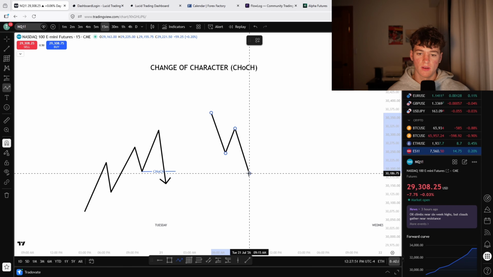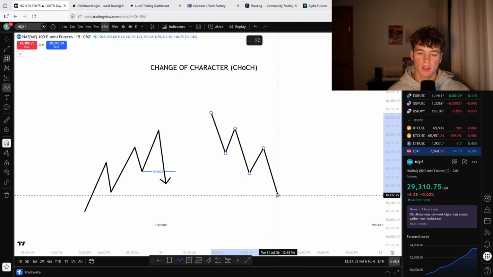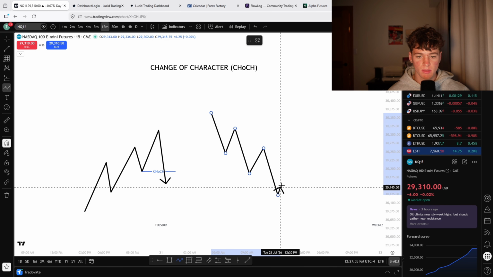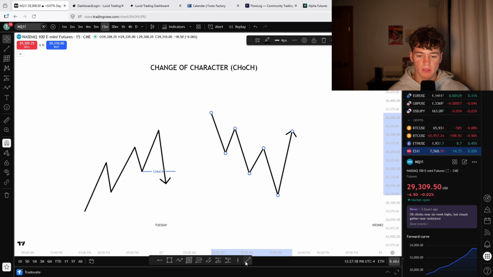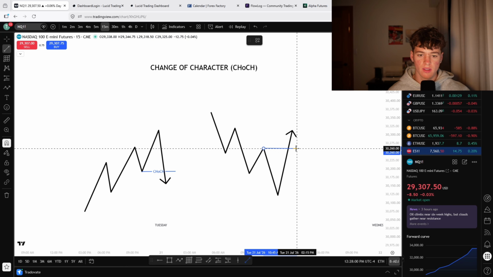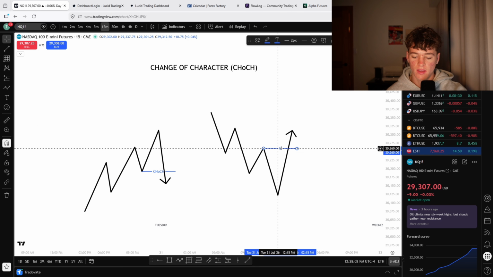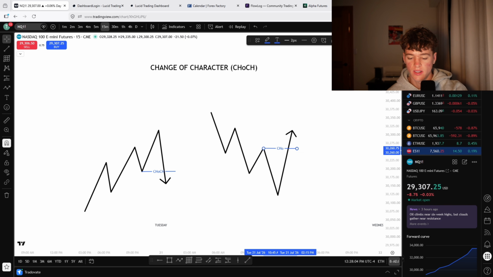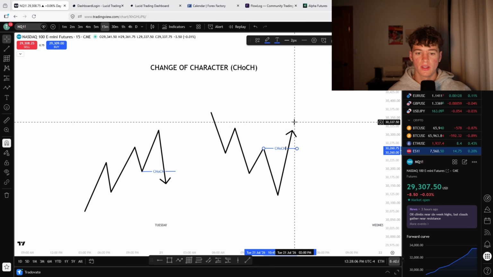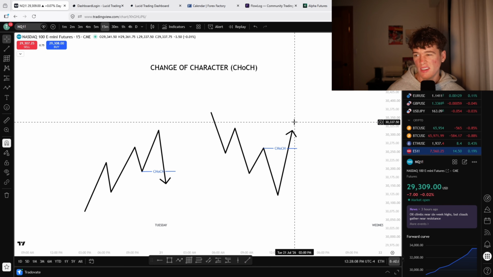And the same thing can be applied for a downtrend. We're making lower highs and lower lows. Healthy downtrend, but then all of a sudden we close, oh no, we closed above that swing high. That's our change of character. Super simple. You can think of it as the opposite of break of structure. Break of structure means the trend's continuing and we have healthy, healthy, healthy. And then change of character is basically the trend's not going to continue. You can't just assume the trend's not going to continue, but that's kind of what it's saying, right?